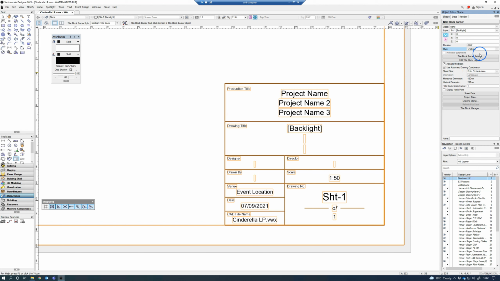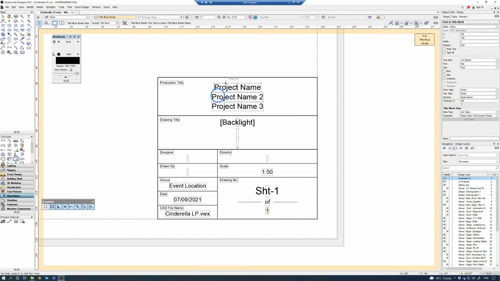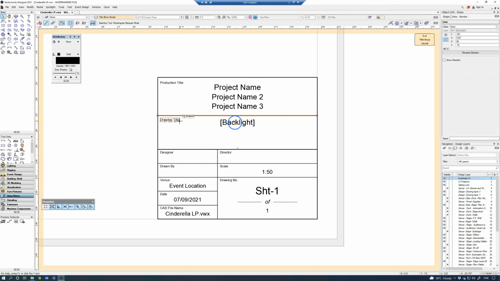It's much quicker. So if you go into editing your title block layout, you can then start editing what's going on. You can even edit the lines where they go. You can edit what information is being displayed, and also what the titles are of the information displayed. Now, if you look at these different bits of text, for example, drawing title is a text in title block, and in the title block data it says not linked. So whatever that says here is what it will always say. It doesn't link to any other information.